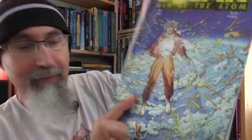Take a look, right there. BWS. Barry Windsor Smith, right? So the covers of these, I believe, are all Barry Windsor Smith. Okay, so I'm going to throw this back in the bag, and we're going to take a look at the rest of the covers. And then I'm going to rebag all this. Actually, I'm just going to put this up top here. I don't want to do any damage to it.